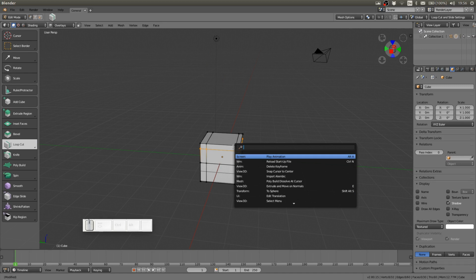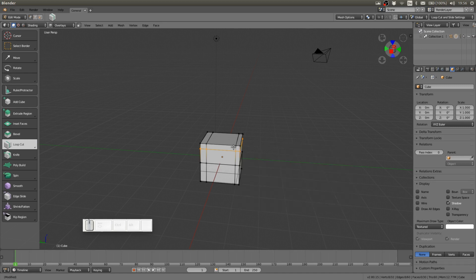Even though it might not be so cool, do you really like it, or would you prefer to have spacebar just a search menu without having to hit spacebar twice? And what do you think of the new navigation widget up here? Are you planning to use it, or are you going to disable it? And what I'd also like to know is, is anybody of you using Blender on a notebook? Because I have to admit, most of the time I'm using it on the workstation, but for example, if I'm traveling, it's really nice to use it on the notebook, and I think that this widget will help me a lot, or at least will make my life a lot easier when on the road.